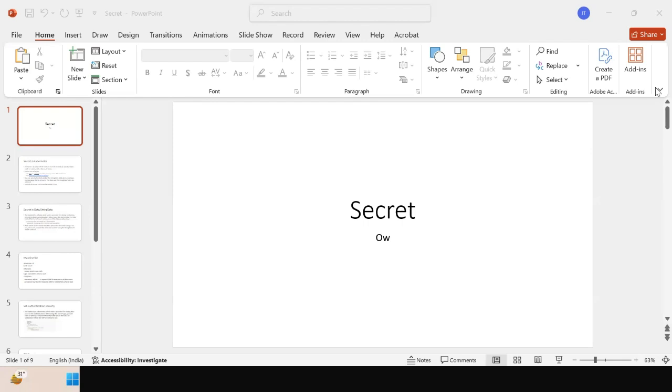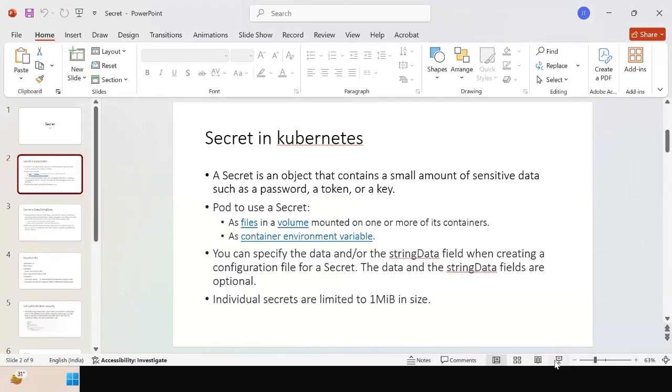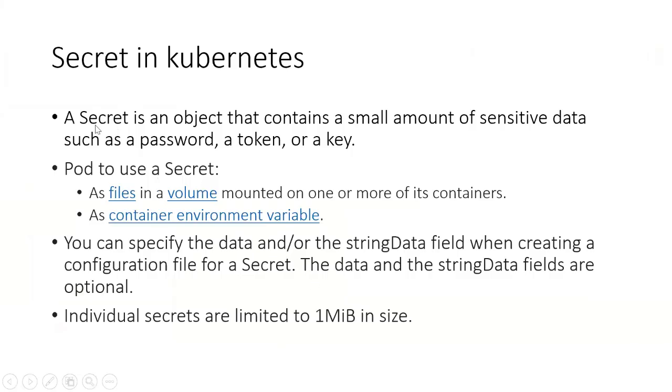The main difference between secret and config map is that config map is used for non-sensitive data, while secrets will be used for sensitive data. We will see a couple of examples for the secret. First of all, what is the definition? A secret is an object that contains a small amount of sensitive data, such as a password, token, or key. How can you map a secret to the pod or inside the container? You can use volume and volume mount, which we used in config map, or you can use the environment variable as well.